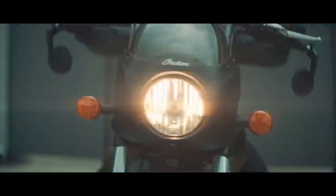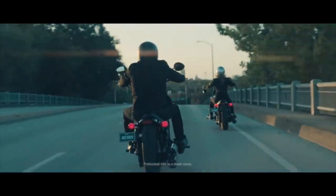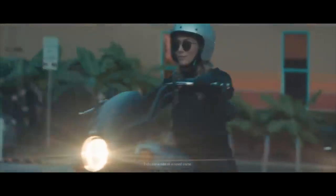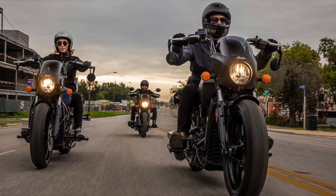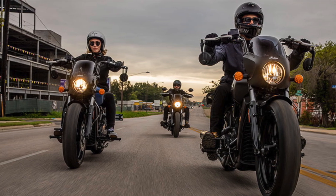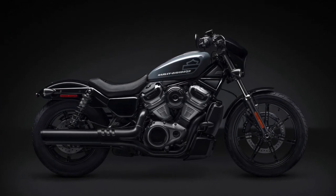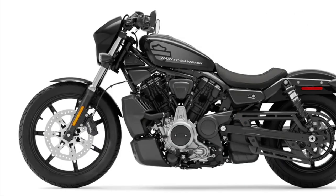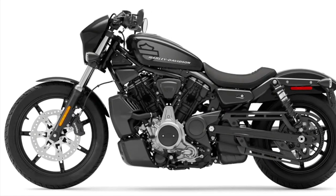Both bikes are stripped back to the bare minimum. There's a noticeable absence of tech, and it's all about the look. Considering what you get, or more specifically what you don't, these bikes are expensive for what they are. But what both bikes manage to successfully capture is American cruising with an old school vibe, with a certain unique charm. If we were forced and had to choose between them, we would actually pick the Nightster. The Rogue is unique and special in its own way, but there's something about the Nightster that just has the edge.